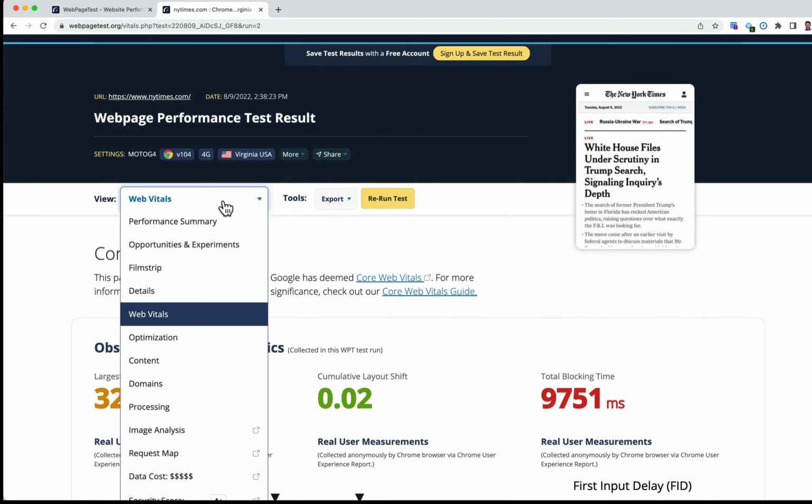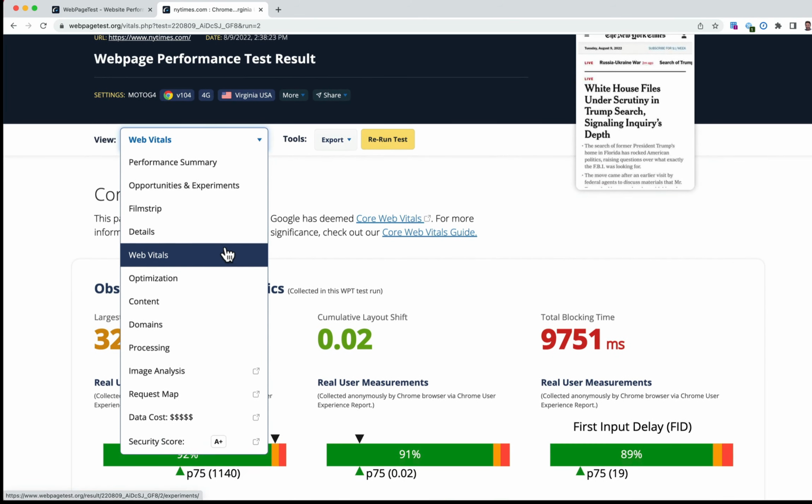Moving on, there are several other pages here. I'm not going to go into every single one. Some of these talk about the optimization of your files, whether or not your images are optimized fully, how your content delivery breaks down, how much of your, well, I guess I could show that one.